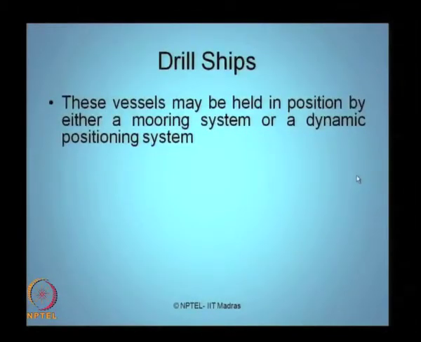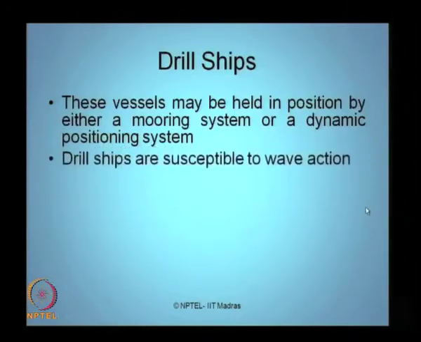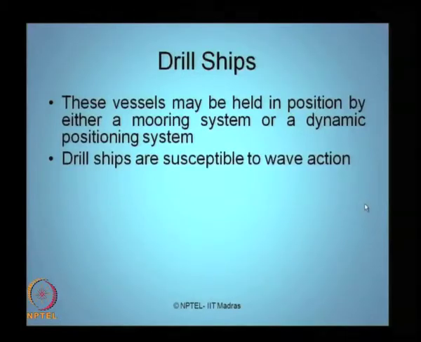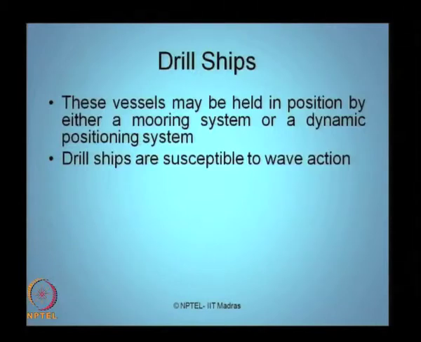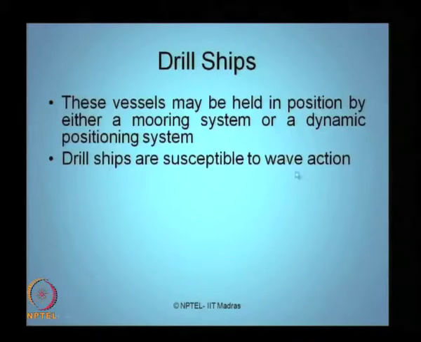Drill ships are large vessels which are held in position either by a mooring system or by a dynamic positioning system as explained in the previous slide. You may wonder why drill ships require a special mooring system while performing drilling operation. Drill ships are highly susceptible to wave action.